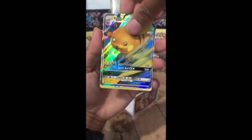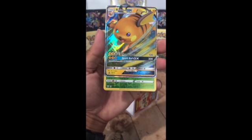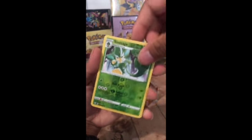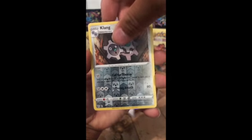Here is the promo card, which is looking fantastic. I'm actually excited because I don't have that card, so I'm really excited about that. I'm going to have to find some protective sleeves for it. There's a reverse holo that's quite nice, and we've got another reverse holo — so I think we've got a few reverse holos here.